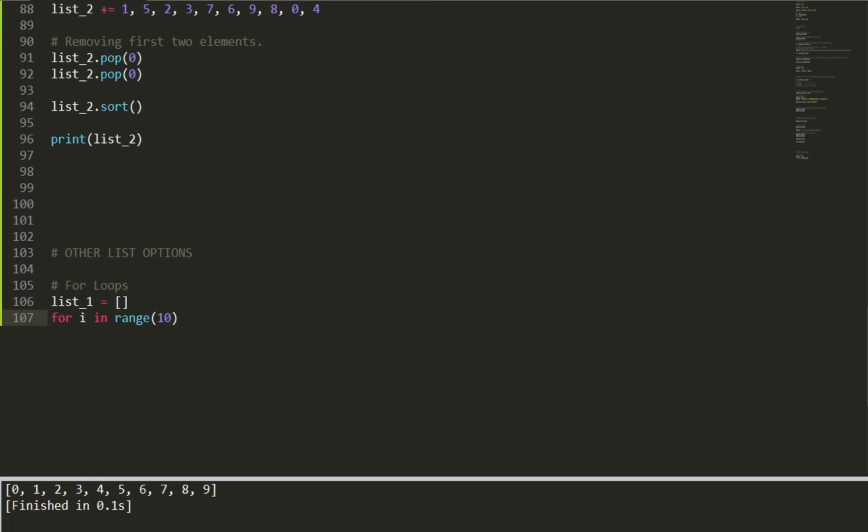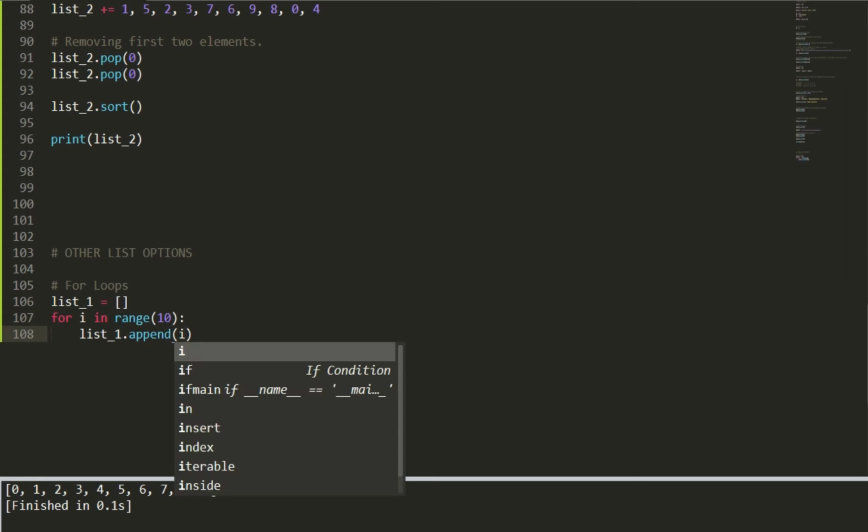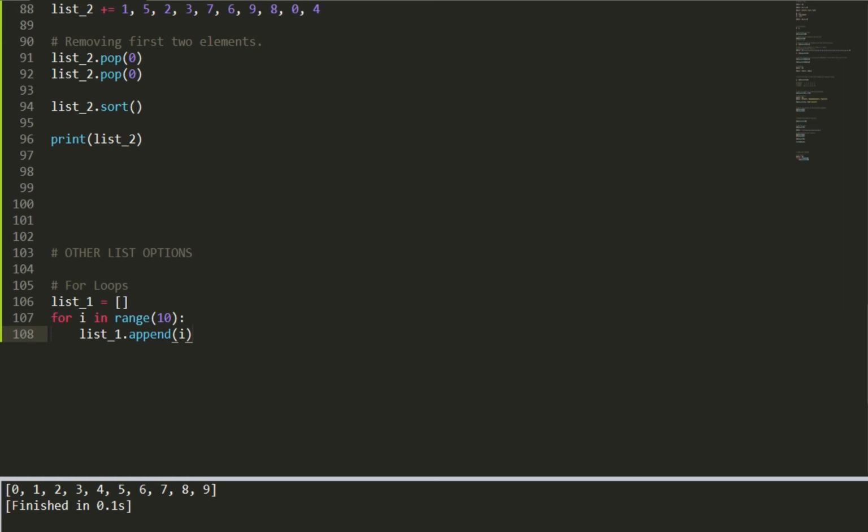Since in programming we start with base 0, i is a simple basic variable that's only going to be used for counting. Since we're using range 10, we're going to do 10 elements. To showcase what I mean, with the list we're going to use the append method. We're going to put i, the variable which has the value of the counter, in append. We're going to add it to the list, and we're going to showcase what is happening with the counter.